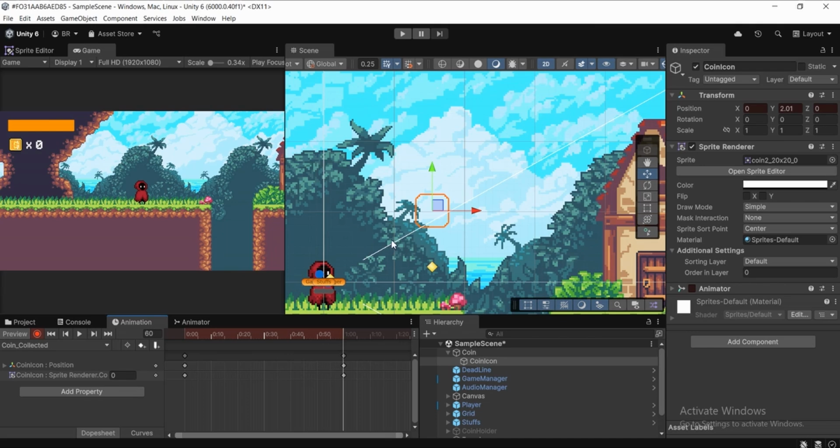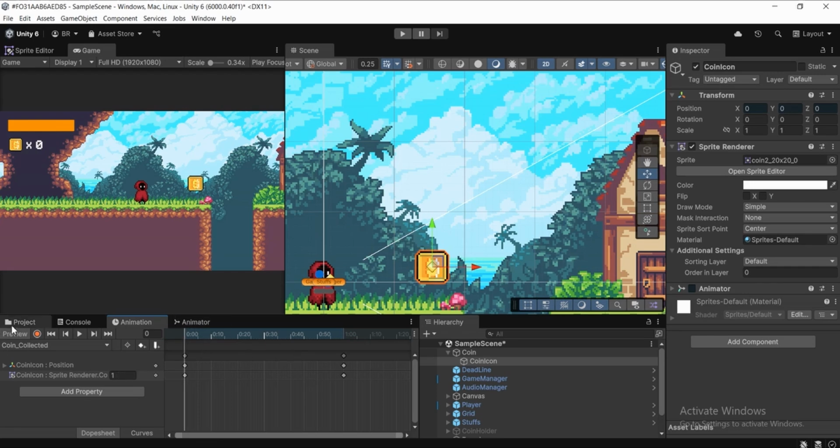And we don't want this animation clip to be looped, so we need to uncheck the loop time. But before we do, make sure you click on this red button to capture the animation, or you can simply leave it, it's gonna create the animation automatically. And now what we have to do, we need to uncheck the loop time of this animation clip.